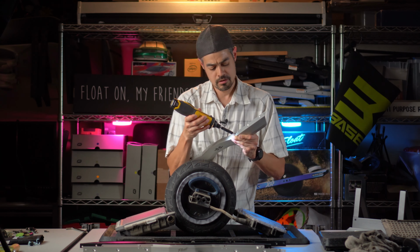Also, while you're under here, don't forget to plug your foot pad sensor back in. Be very gentle with it. Carefully line up the little notch that's on there. And once it goes in a little bit, you kind of slide that little rotating piece into, and then push it in a little bit more. Make sure it's nice and flush. And you can try and tighten it by hand again, or very carefully with needle nose pliers.